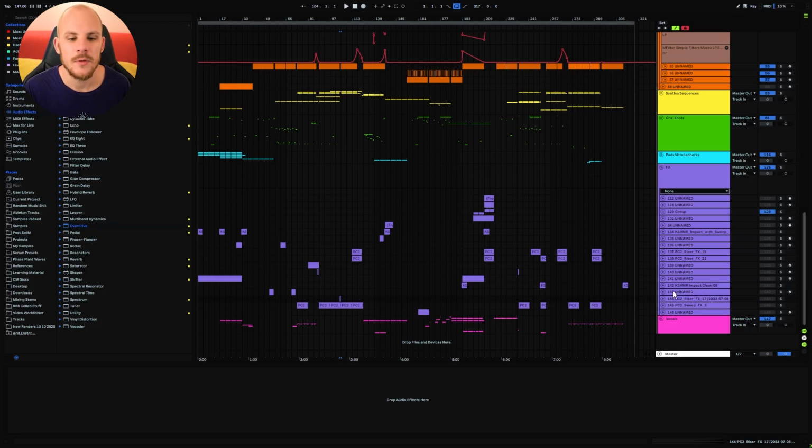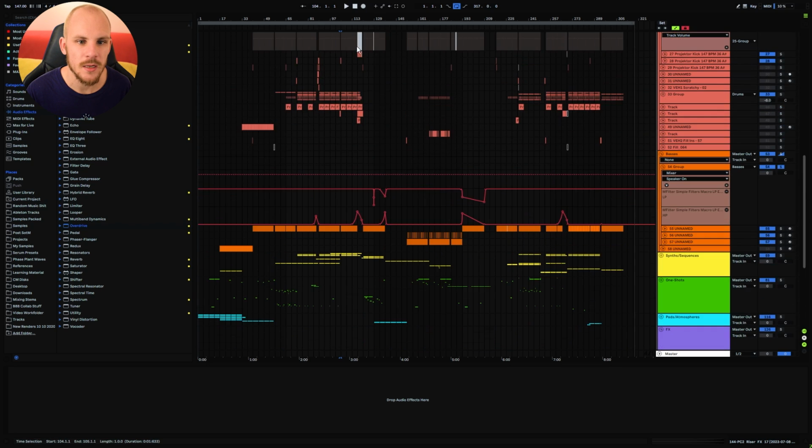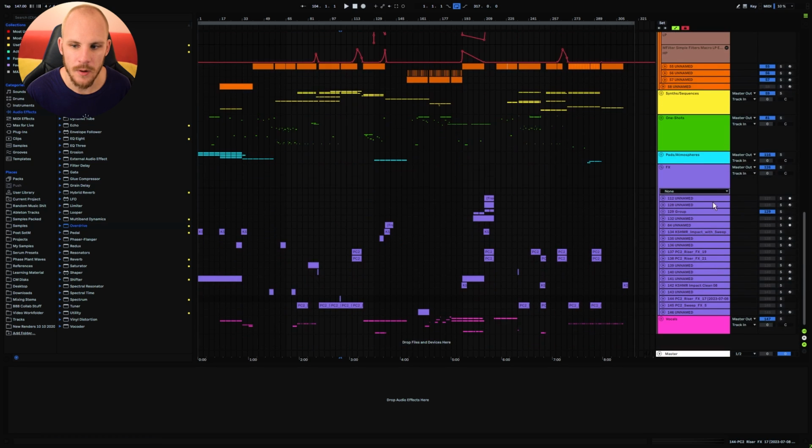Another way that you can do this, which I haven't done in this project, but which I often do, is by just recording a little part of your kick and bass and then applying that onto a different track, cutting that out of your original kick and bass so that you have it on a separate audio track, and there you can just distort it however you want.